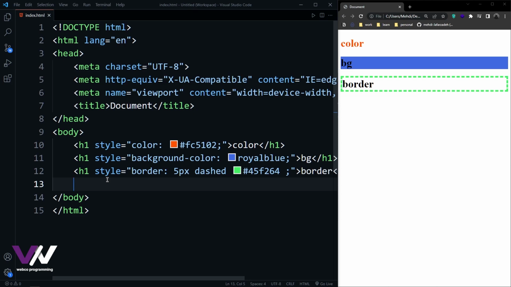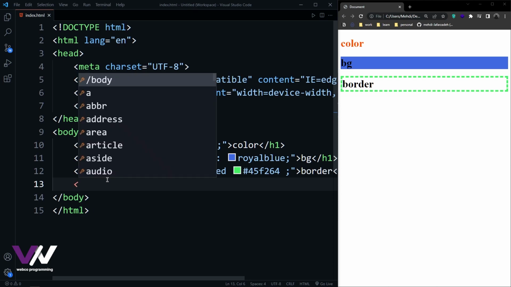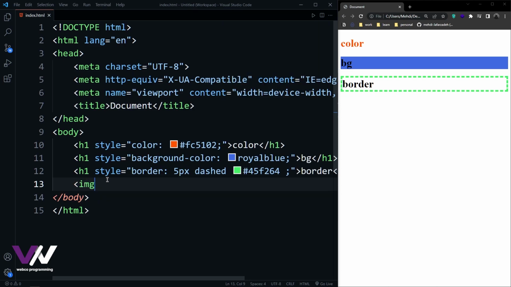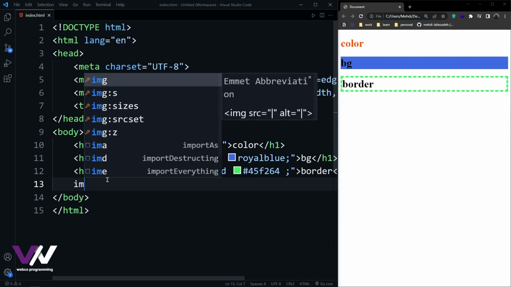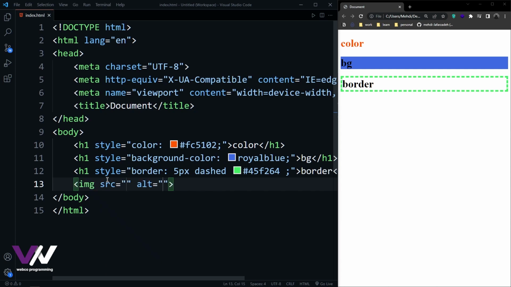Another thing that we can use with CSS is to define our height and width. For example, here, let's make an image tag and test those properties in that element. I told you earlier how to create that. We type image, or you can just simply type img and VS Code automatically creates this for you. And here, if you press Ctrl and space, you see your files and you can pick this.